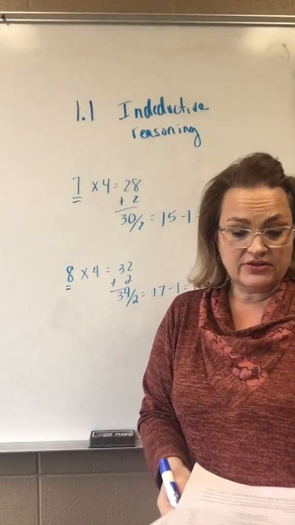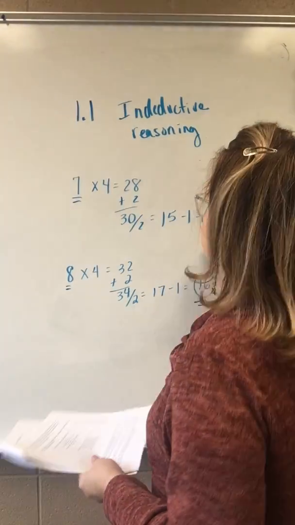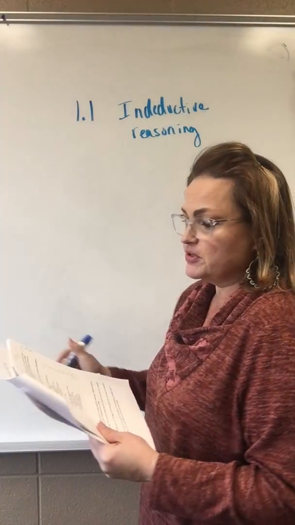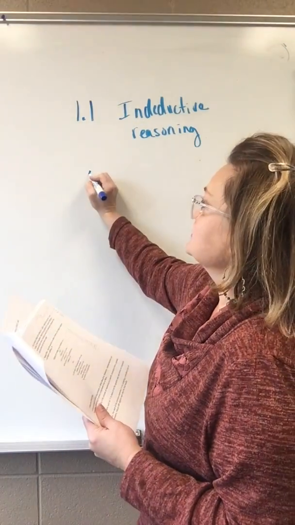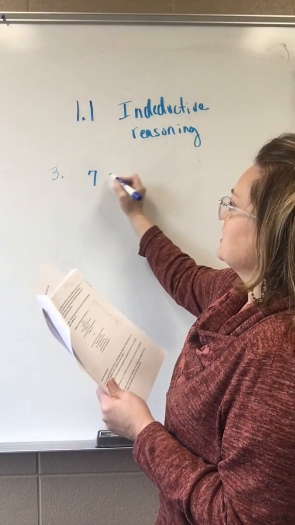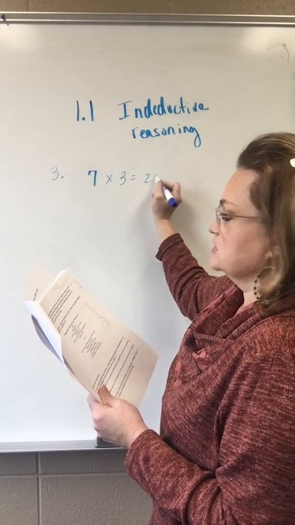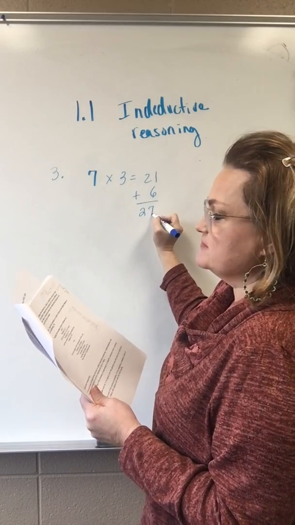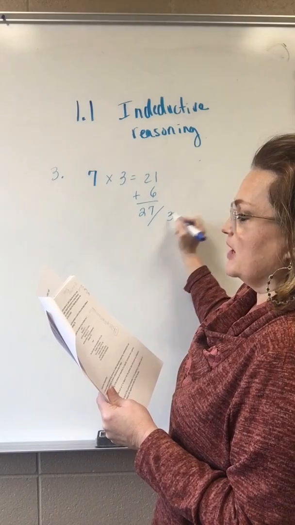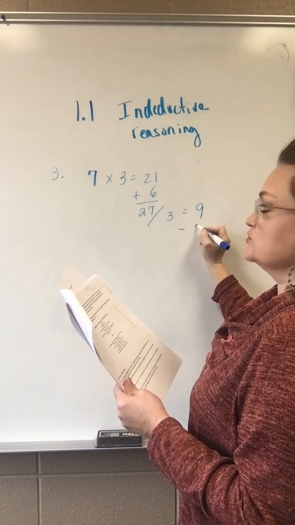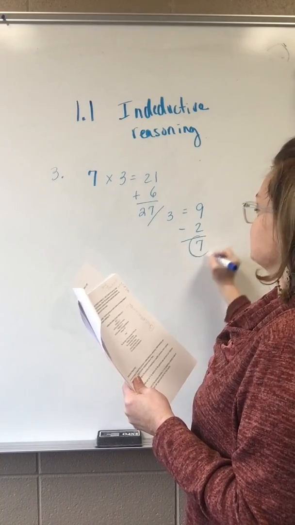All right, we have another example of that, number 3. So go ahead and work through number 3. Pick a number. I want to pick 7 again. Again, this is example activity 3. Multiply my number by 3, which is 21. It says to add 6 to that, 27. Divide that by 3, which is 9. Then it says subtract 2 from that, which is 7.